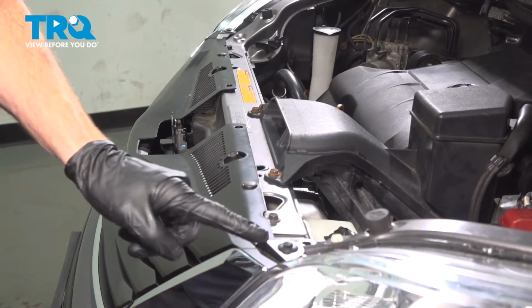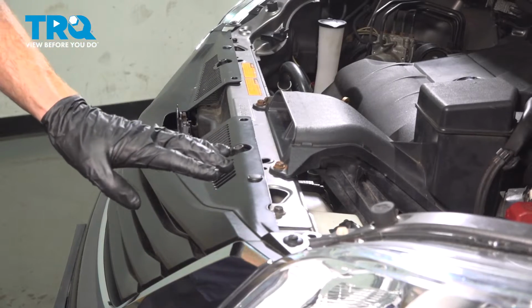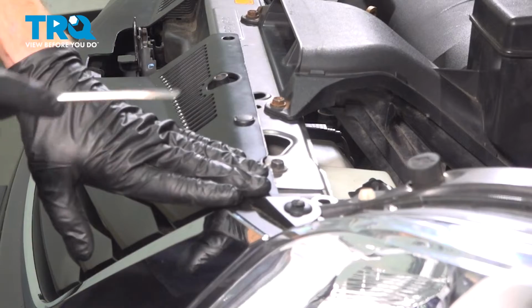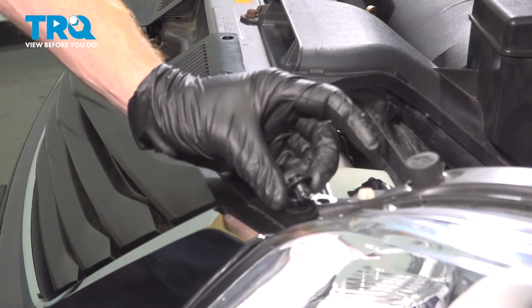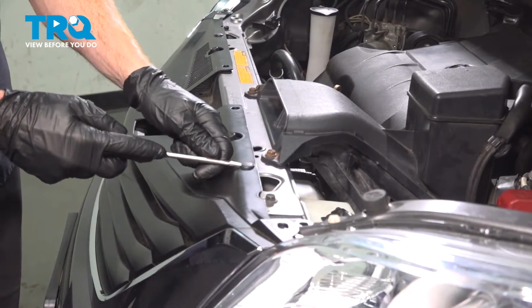To remove the grille, you're going to find that you have several push clips making their way all the way across. There should be 6 of them out in the open. Push clips come in different shapes and sizes, but if they're the locking type, you need to carefully remove the center just enough that it unlocks the outer portion and you can lift the entire thing up and out of place. A quick inspection of each of the push clips as you continue, replace them as necessary.